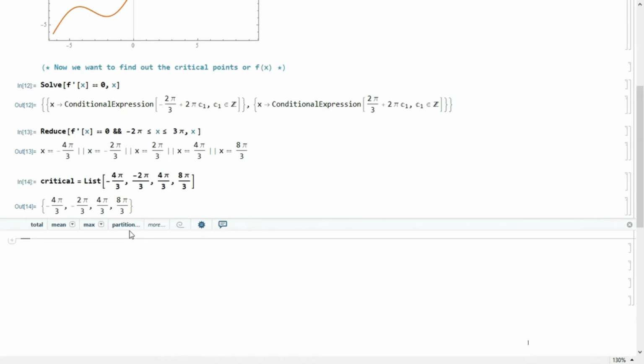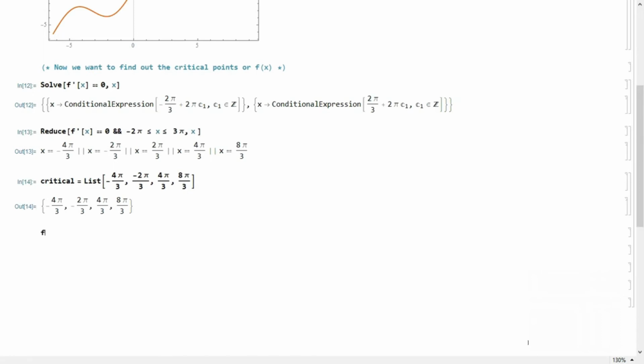That means I'm putting in the critical values and checking which one is the maximum and which one is the minimum. So to do that, you just type F and type critical.